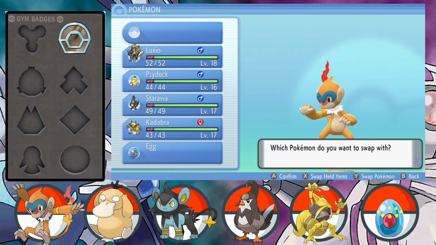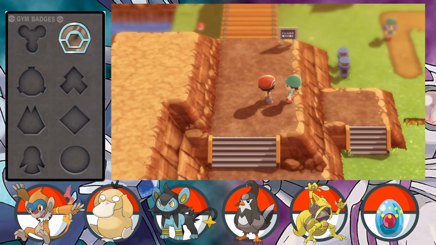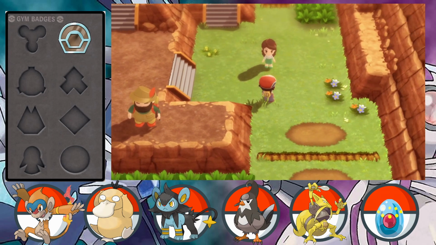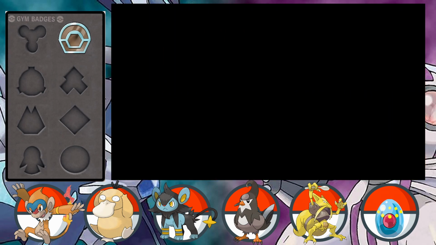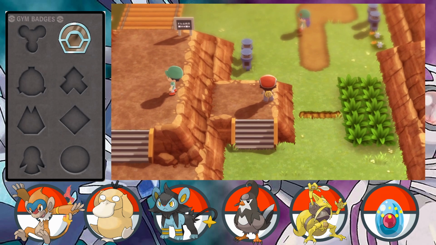I'm actually going to swap my team around a little bit here, use Staravia for a bit, as they haven't really had much of a run out. Continuing backwards then, if you go to the right here, you'll find this trainer, who is Aroma Lady Elizabeth, and she only uses one Pokemon, which is a Budew.